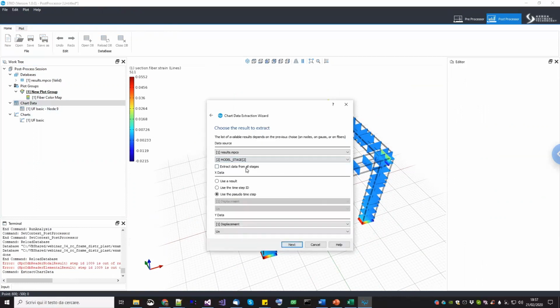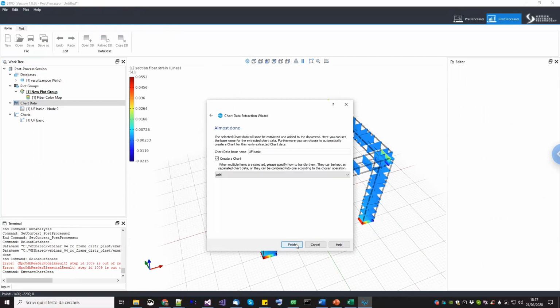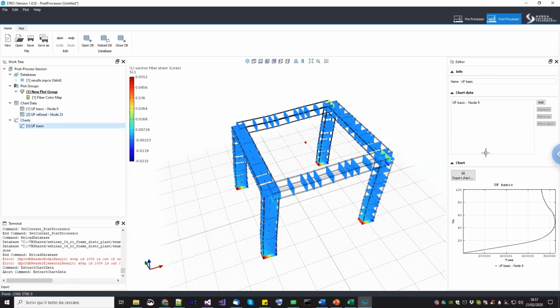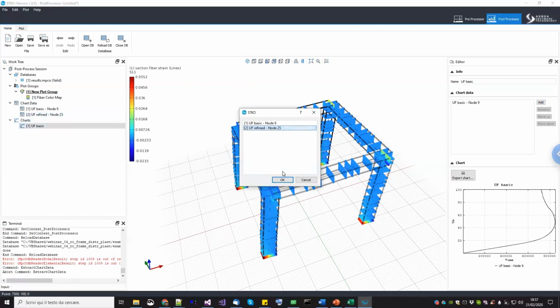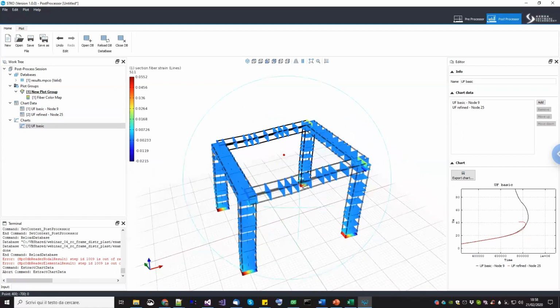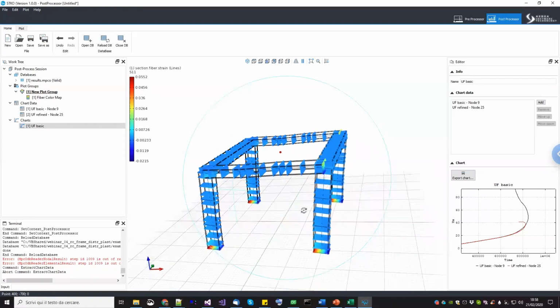So once again, on the second time step, x displacement versus load time step. Next, this is our node. Next, you have refined. We don't need to create a chart because we are going to put it on top of the previous chart. So let's finish. This is our response. We go here and we add it. So the refined one. Now, as you can see, the refined one, apart from the fact that we have a convergence problem, reaches almost the same peak, and then it drops suddenly. It doesn't follow the previous load displacement curve, even if we didn't change anything, we just changed the dimension of the mesh.